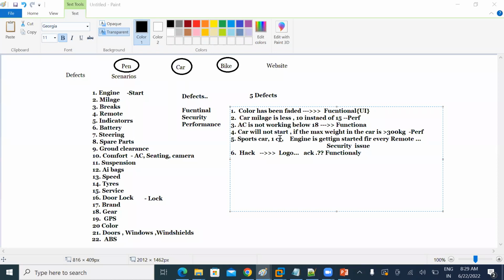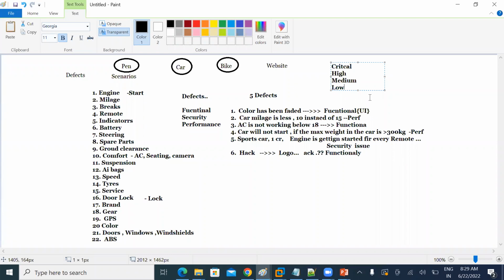Definitely, after giving a car which is worth 1 crore, if he loses his car or someone steals the car, it is really a very huge loss for the customer. So definitely the severity is high for the 5th one. So the range of severities for any kind of product is critical, high, medium, low. Low being very less severity and critical being a very high severity.